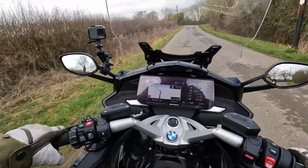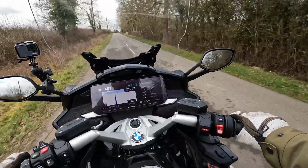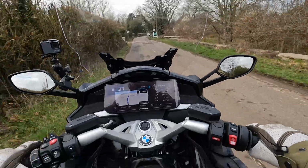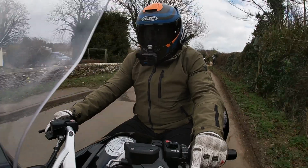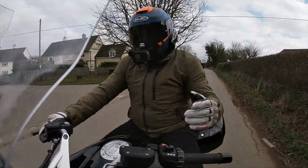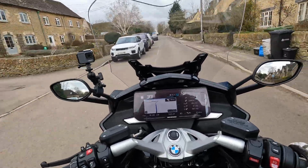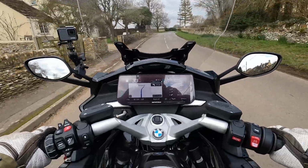What are my overall thoughts on the BMW K1600 GT? Take it at face value, it's a touring motorcycle. It's got the comfort down to a T. Plenty of luggage space. This bike has a back rack ready if you want to put a top box on it. It's got all the little cubby holes on the bike just to make carrying things a little bit easier. It's got a big old fuel tank, plenty of miles in between stops, and the engine is super smooth. So if you are buying this bike to do any form of touring, you ain't going to be disappointed, that's for sure.